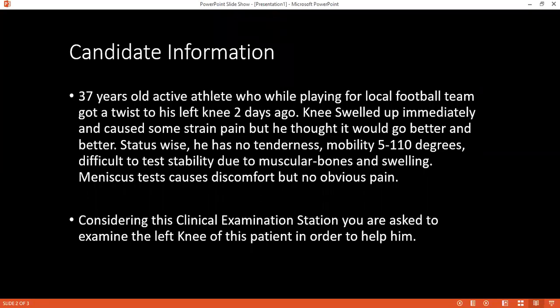Okay, ma'am. Once you begin your examination, you begin with inspection, right? Exposure you told, and you even took the consent. Then once you begin with inspection, you were supposed to ask the patient to walk for you. Since it's a sport injury, the patient might in certain cases refuse to walk. So the instructions say that if the patient refuses to walk or is walking with crutches, you have to note that down, right?